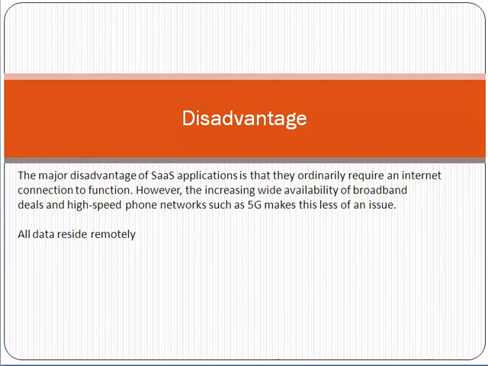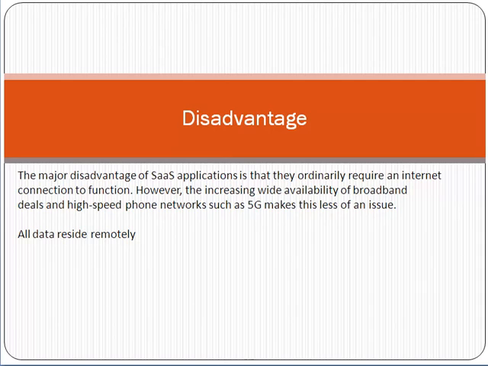Friend, the main, very big disadvantage of SaaS or software as a service is internet access. Many areas are there. If you have good internet access, obviously there should not be any problem. However, there are many areas or regions in the world where the internet connections are still not good or not appropriate. Due to that reason, the SaaS model could not be applicable there if you don't have proper internet accessibility.